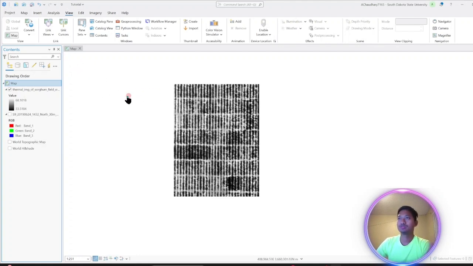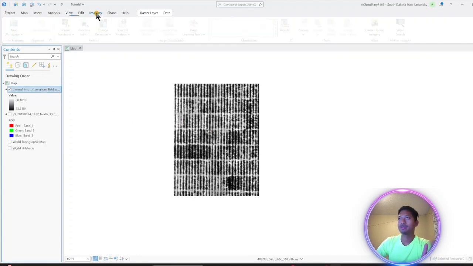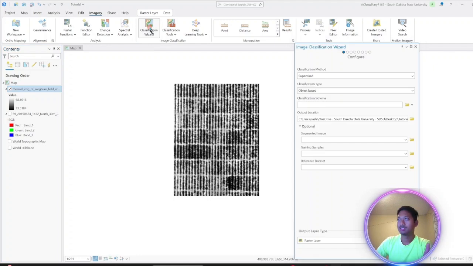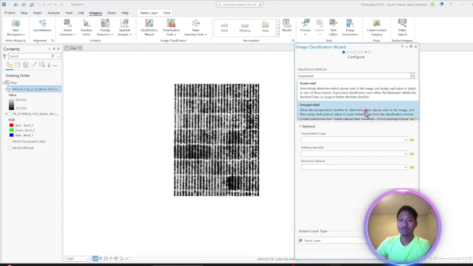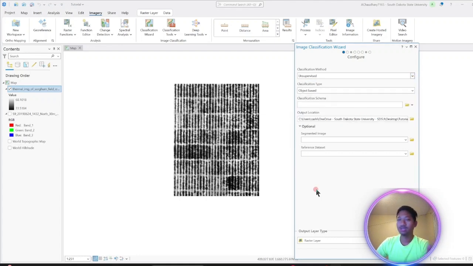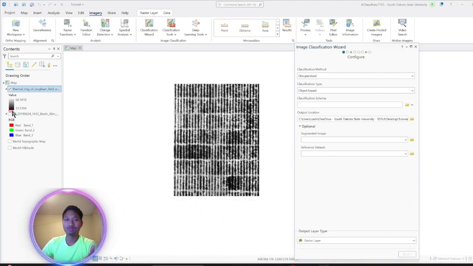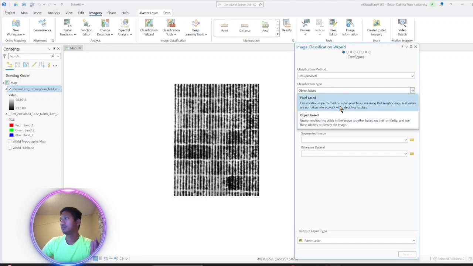To get to unsupervised classification, first we have to click on our image, which is the thermal image, and go to Imagery, classification wizard, and then unsupervised classification, because we are giving the task to our software to do the classification. It will do it by itself, pixel based.